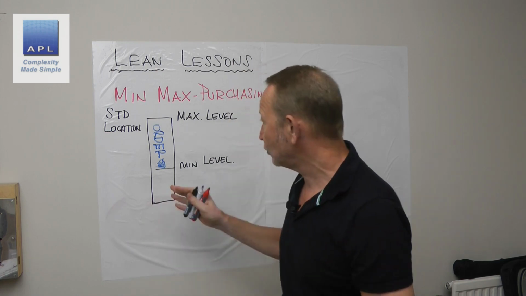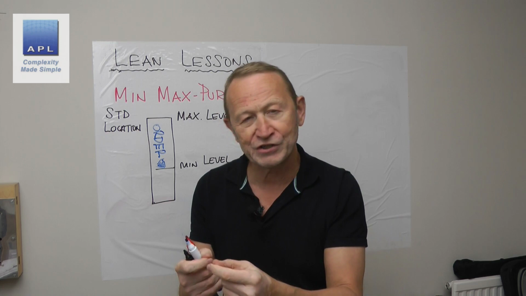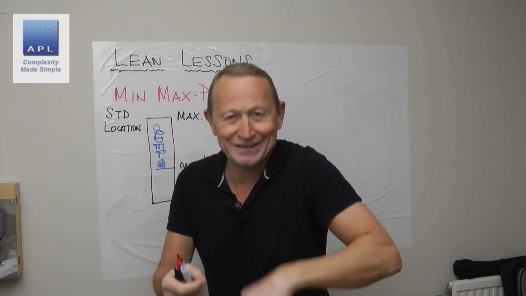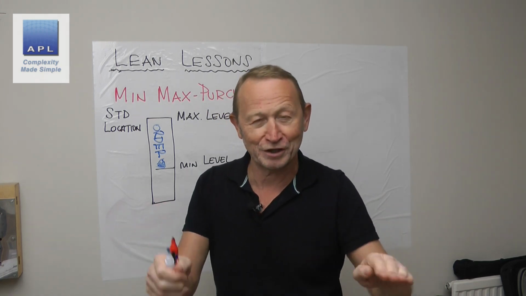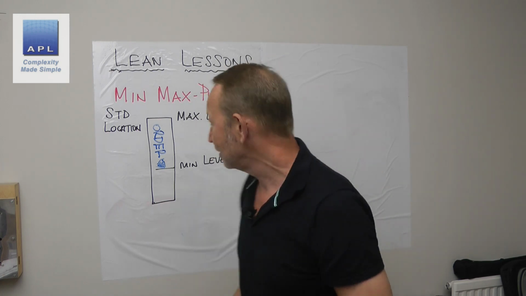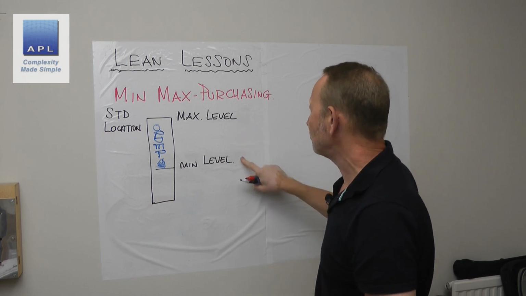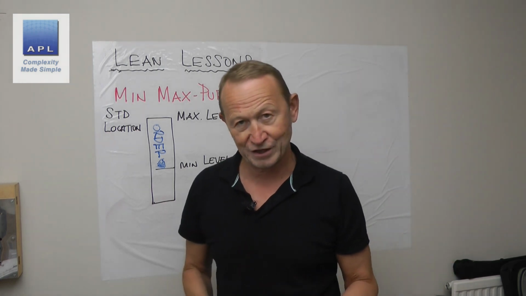For that item, it is now fixed. This would be fixed for at least 1 year. We're not working this out every month and going, I'll increase my order, I'll decrease my order. That is not standard work. When we say standard work, it is fixed. So then what you've now got to do is come up with standard work for the calculation of these things.